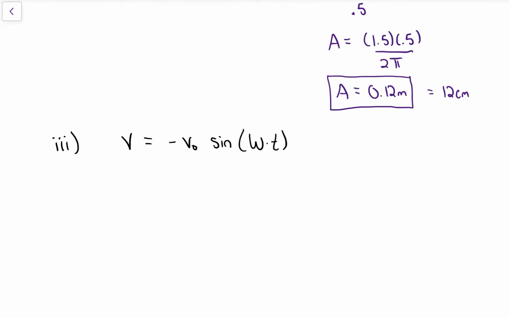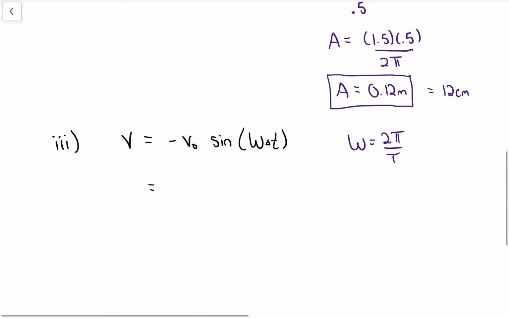Works out to be that. Oops, I wrote it with the delta t, so it looks like that. In this one, we know the maximum speed. We have to use that omega thing again. There's 2 equations for omega. From what I said before, I think it makes sense to use the 2 pi over t version. So really we say that the speed is the negative of the maximum speed multiplied by the sine of, in this case, 2 pi over the time period, which was 0.5. Sorry, a little bit messy.